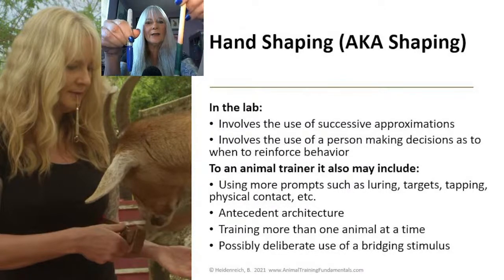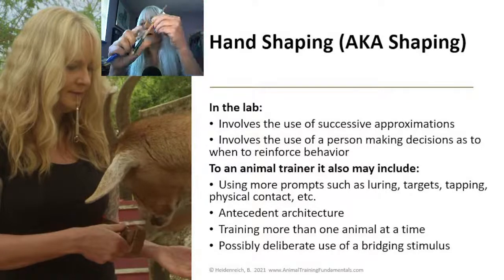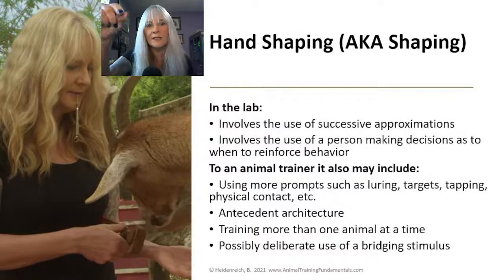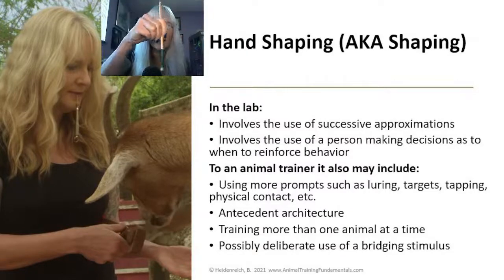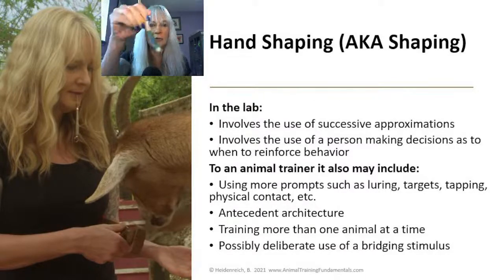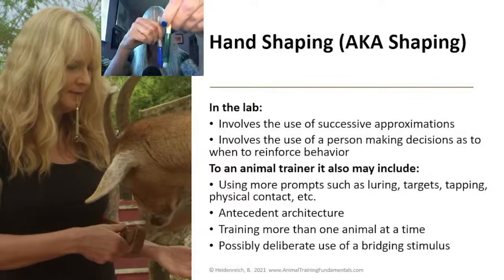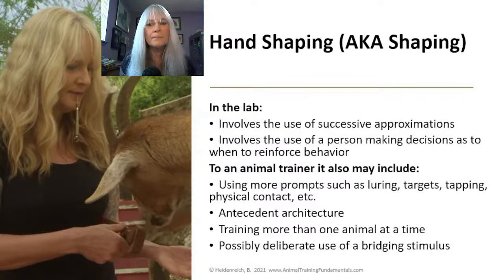So by basically just changing the environment, I am able to create a situation, and I can use a target to get her to go through. But I didn't do the thing of using a target and leading her through the cones. It was more about having cones separated and bringing them closer and closer, and she has to run in between those. And so I didn't free shape that. That would have been really impossible to get that behavior by free shaping it, in my opinion. And so this is what I mean by, we do have a specific definition.